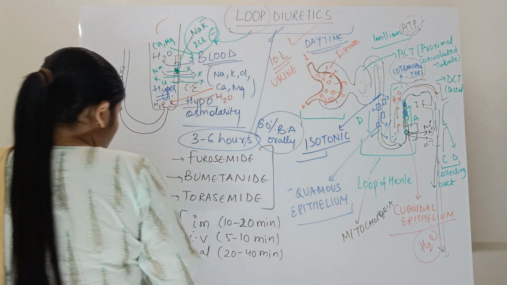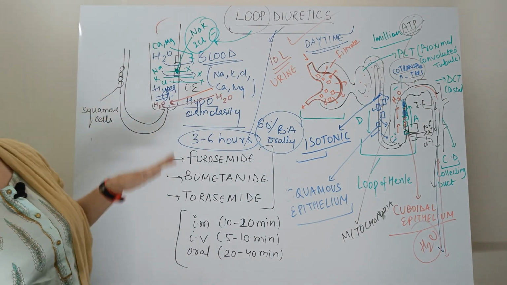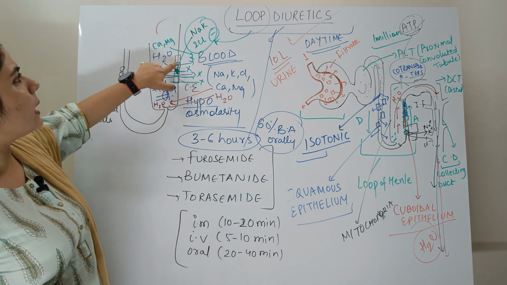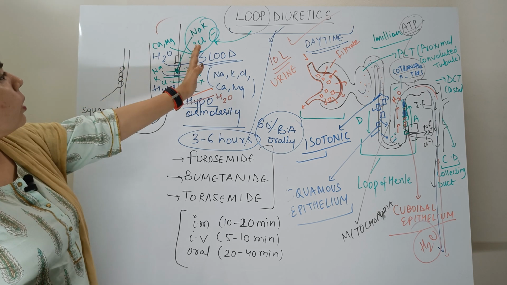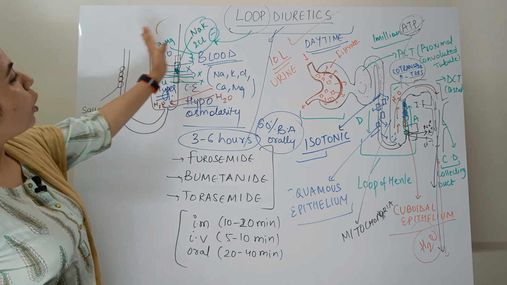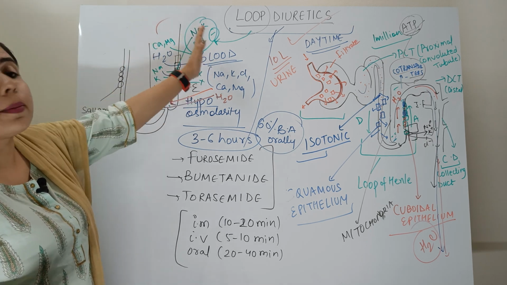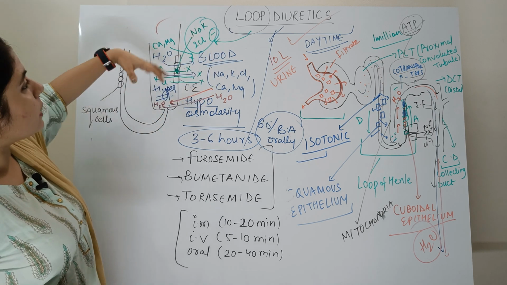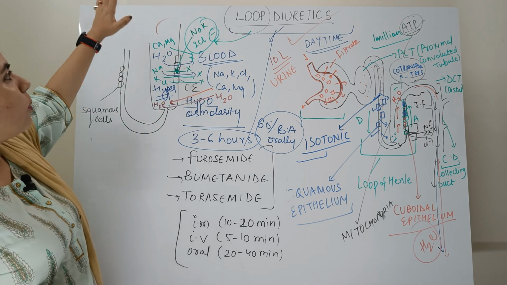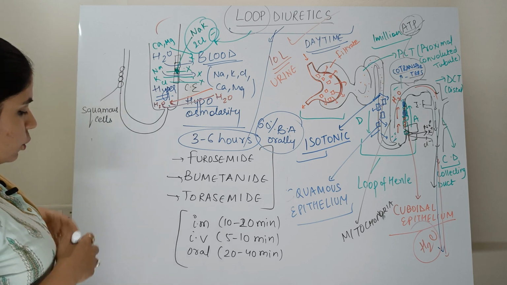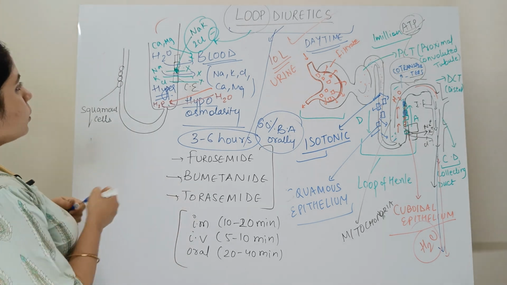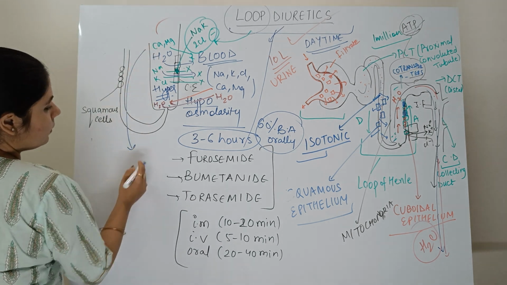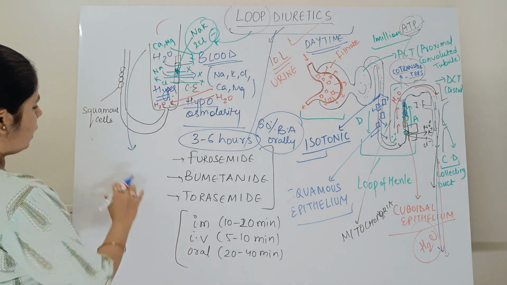And then talking more about the loop diuretics, their exact mechanism is hitting the sodium-potassium-chloride ion exchange pump, and that is all. This is how all the ions are not reabsorbed in the blood, and therefore lost in the form of urine. So basically your body is losing all these ions. So there are a few contraindications also, a few side effects also.